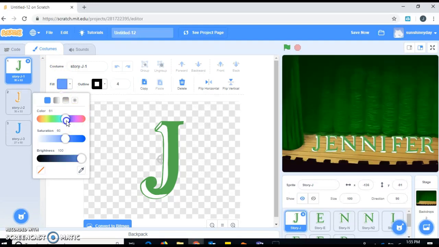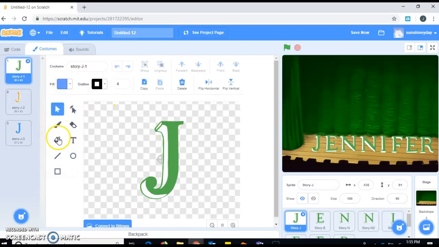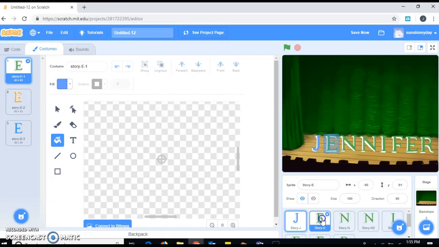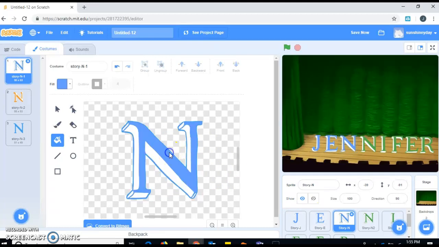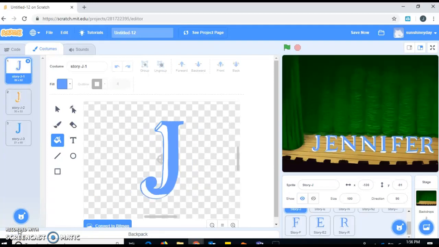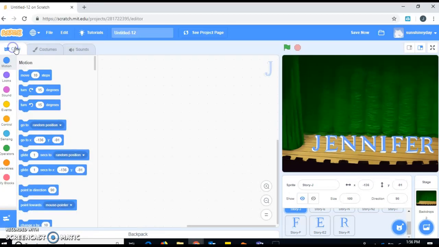I'm more of a blue person, so I'm going to go with a little bit of a blue color for my letter. I'm going to click on the paint bucket, and I'm going to fill the letter with the blue. Same thing with the letter E, the letter N, and keep going until all the letters of my name are changed. I have now successfully changed the letters of my name, and I'm going to start my coding.